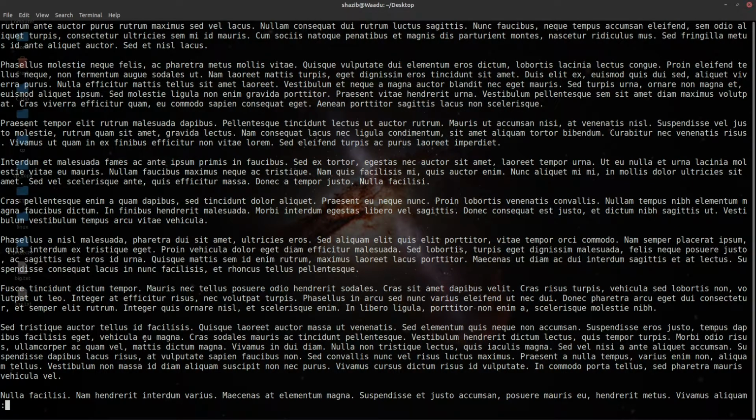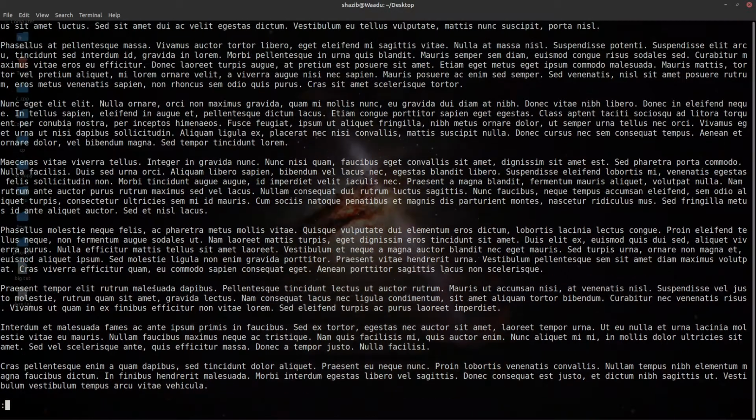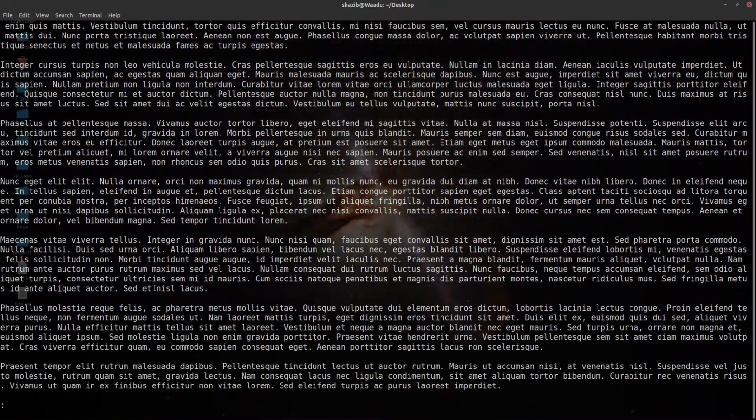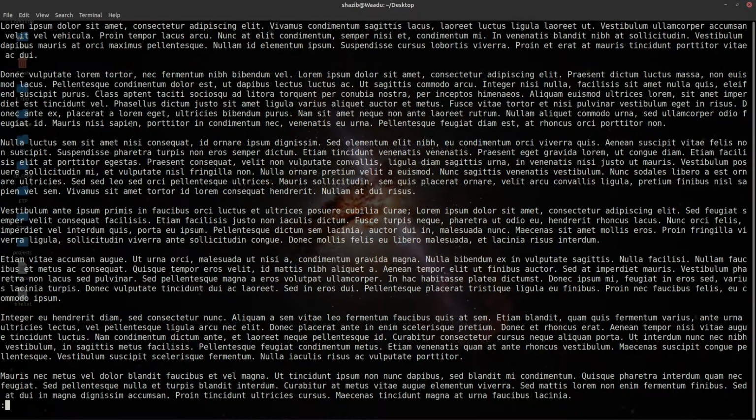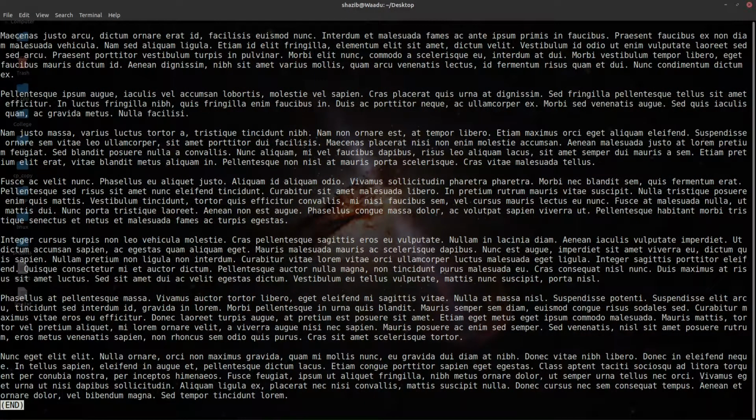And suppose that I'm in the middle of nowhere, and I want to go to the very top of this txt file. I'm just going to press the small g key, and I reach the very beginning of my txt file. And similarly, if you want to reach the very end of the file, you can use shift G. As you can see, we reach the end of the file.